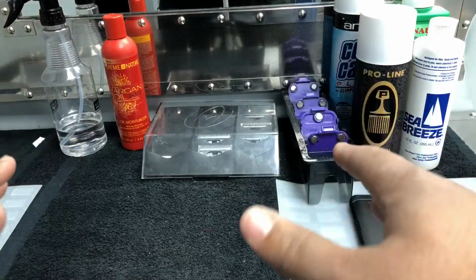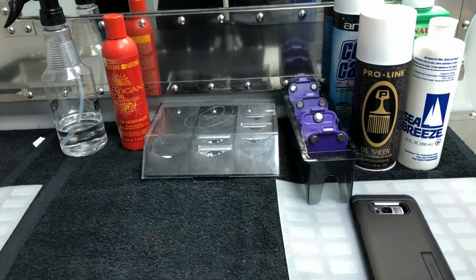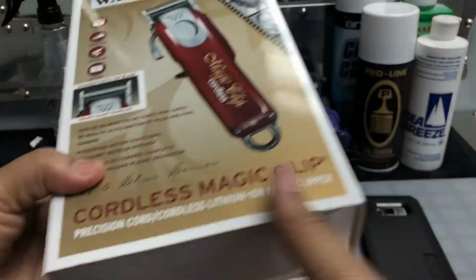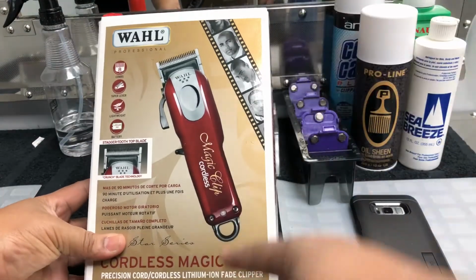To let you guys know, I got over 25 years of experience of being a master barber. So people, enough of me yapping. I'm about to make it happen. Today, I know I'm kind of late to the game, but better late than never. I just bought a pair of these Wahl Cordless Magic Clips.